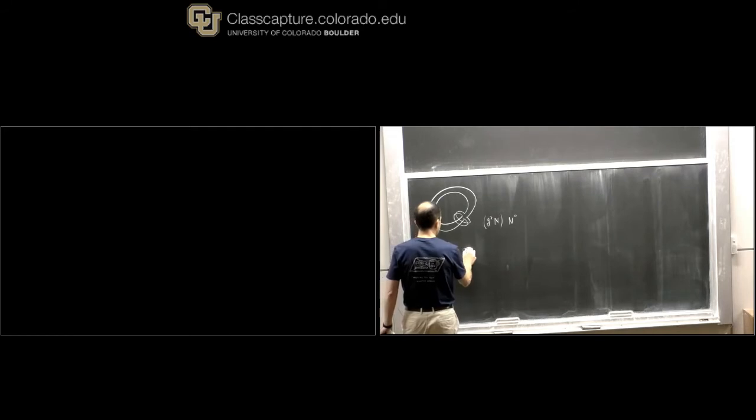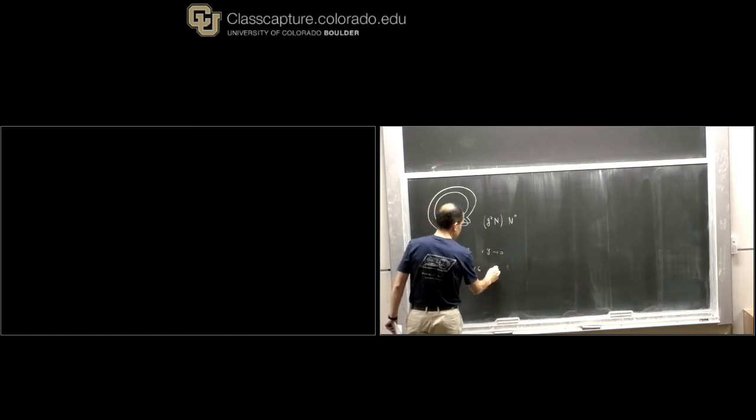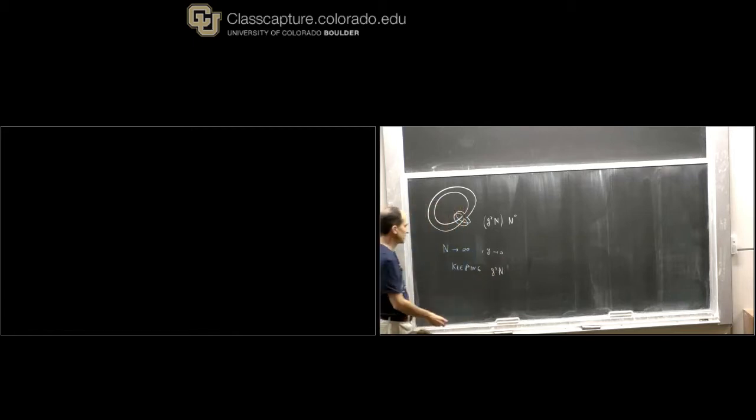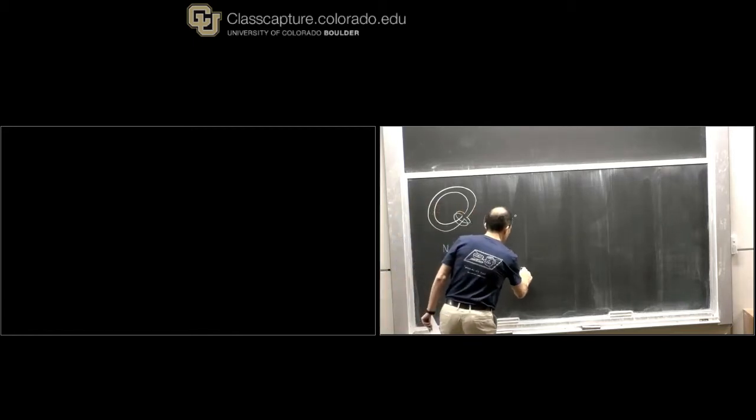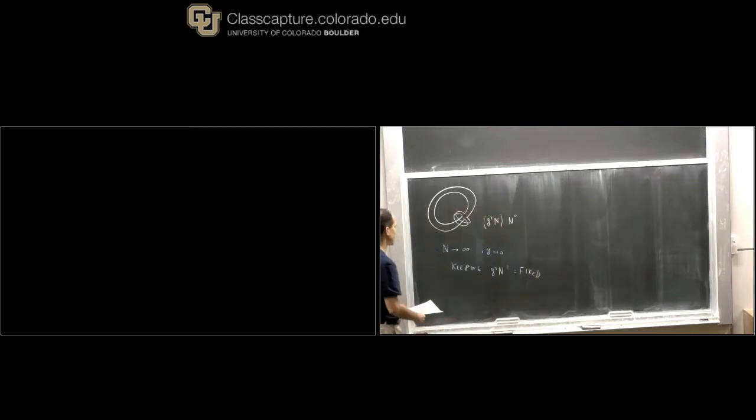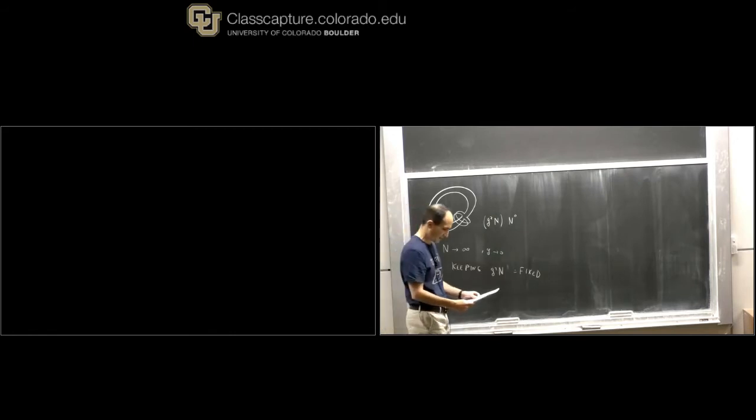So we are going to be interested in taking n to infinity and g to 0, keeping g squared n fixed. This is the same as what we've done before for the vector models and so on. So this is fixed, and this could be either large or small. If this is small, this is a simple perturbative expansion, and if this is large, then that's the interesting regime that we'd like to analyze.